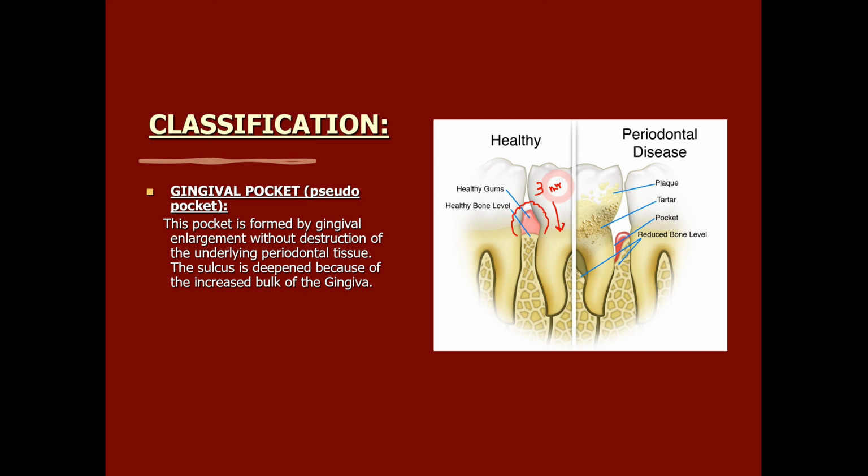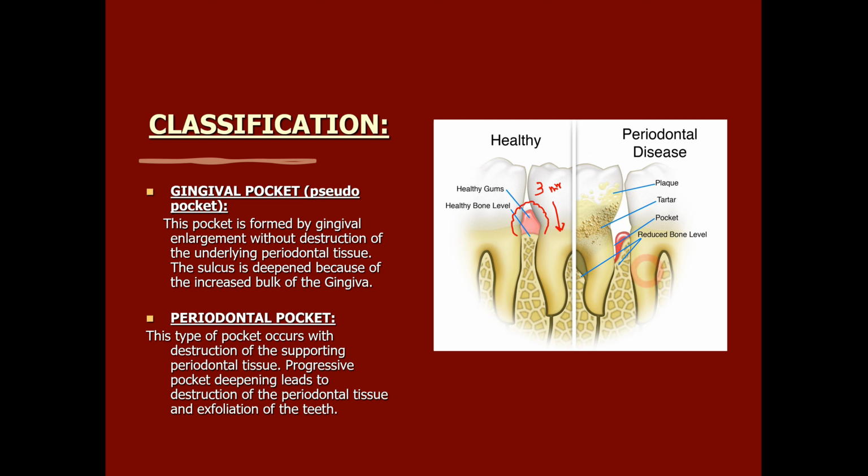However, in cases of periodontal diseases, this pocket will be enlarged. That is called a periodontal pocket. Now, what is a periodontal pocket? Basically, there's destruction of this alveolar bone. We have periodontal ligament and cementum as well, so there's destruction of this tissue. Therefore, the gingiva recedes in the apical direction, and when it recedes, it leads to deepening of the gingival sulcus. And if you do not stop this process by prophylactic treatments such as scaling and other treatment as well, it deepens further and can lead to loss of tooth. So these are the two classifications, the most basic classification that you should know: the difference between a gingival pocket, also called pseudo pocket, and a periodontal pocket.